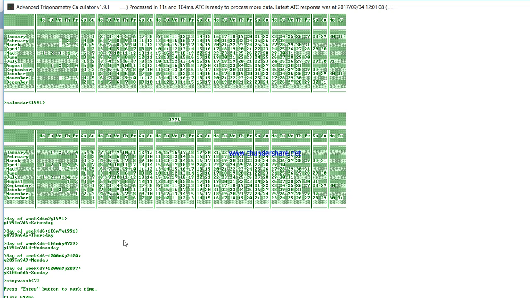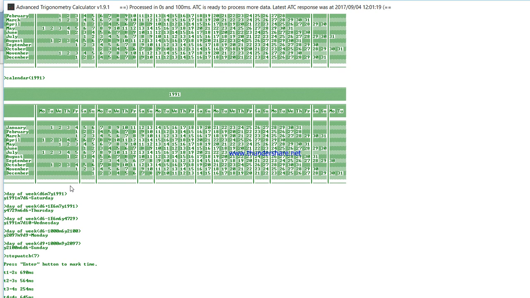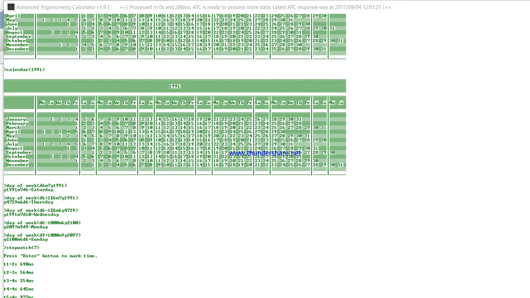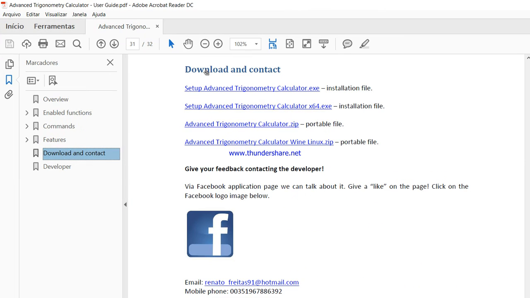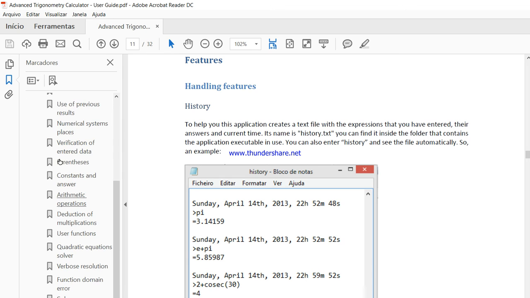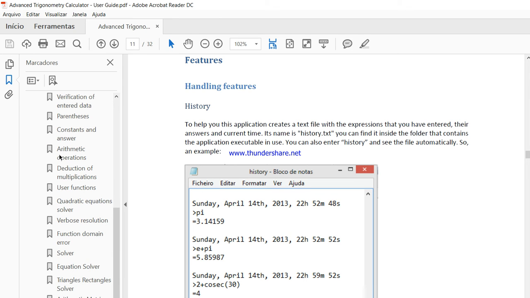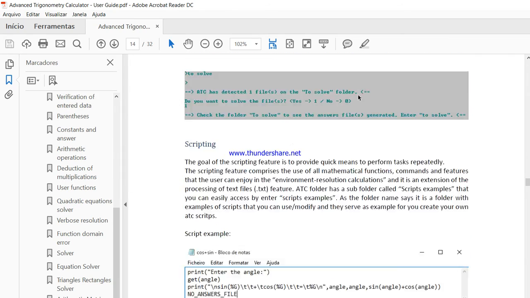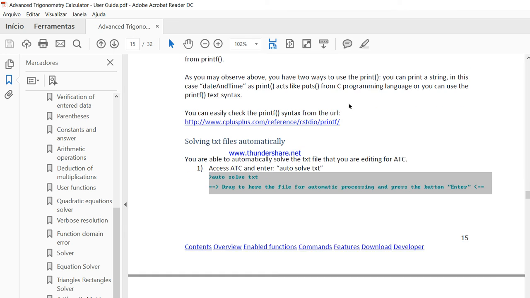Now I will go to the guide to look for some ideas to show you. Okay, sorry, that's my problem. I will check. Now let me see what I can show to you. The note. Let me see the features. Okay, I know what I will show you. I will show one thing. My computer is very advanced.